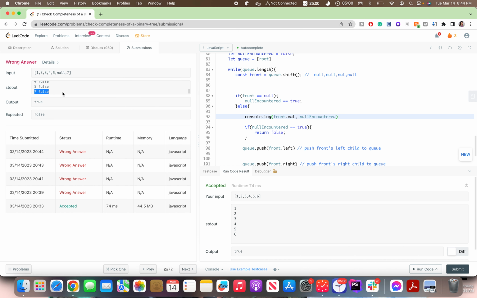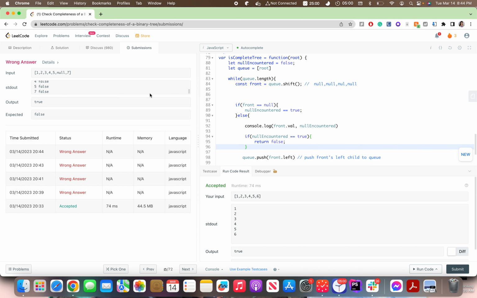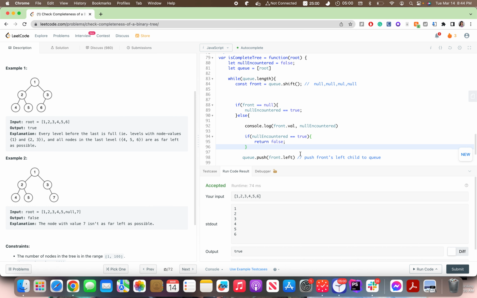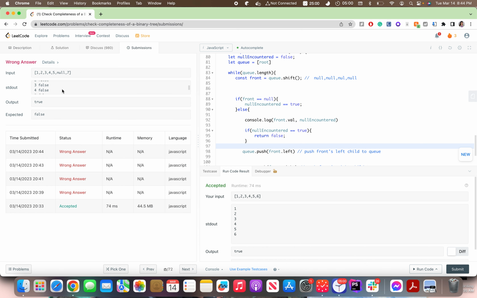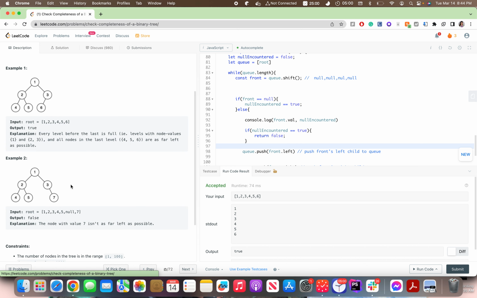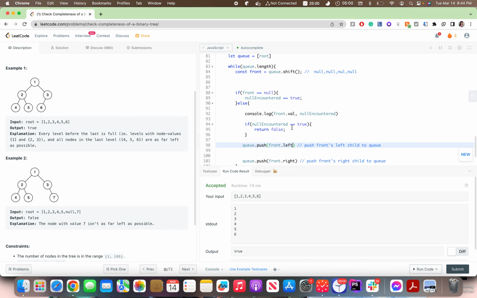Oh, even in 7 it is false. Why is that so? Because when I'm pushing for 3, 3's left is null. So I would also print the queue every time.